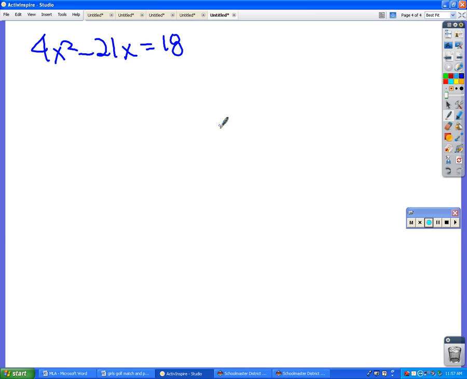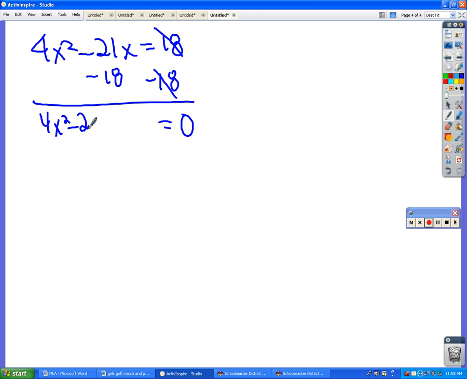Okay? What's the other thing that's different about this problem? The 18. What did the other ones have instead? 0. What can I do to change this to make it be a 0? How about subtract 18 from both sides? Okay, and the reason we chose that is because 18 minus 18 gives us the 0, which is what we want. Do I subtract the 18 from the 4x squared or from the negative 21x? Neither. Trick question. Because those don't have an x in there. They're not like terms, so I can't combine it. Okay. So I'm still going to now try to factor this into something times something equals 0, so I can use that 0 thing.